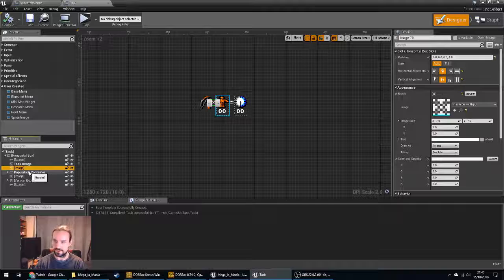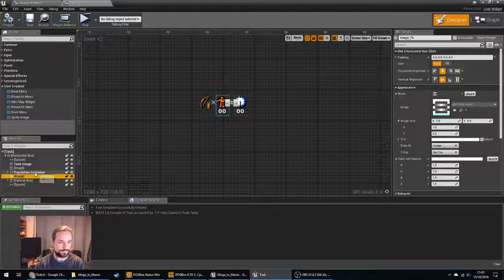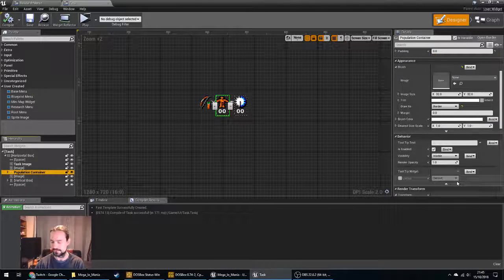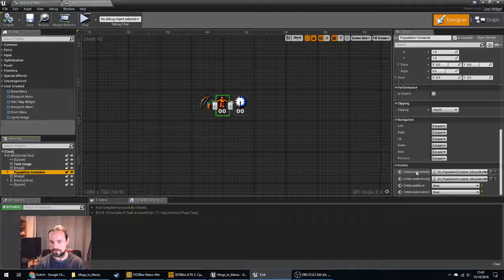In this case it's not a variable, because the entire widget will be shown or not shown depending on whether there is a task ongoing, so we don't have to explicitly hide the multiplication or the equals sign. We have a population counter, which is our border container, which we know we can handle the on mouse button down and on mouse button up events for.